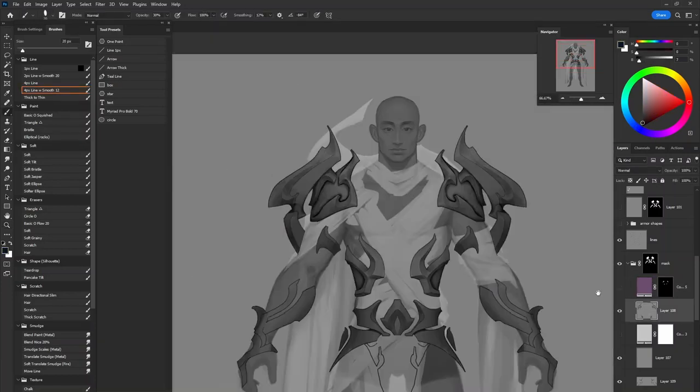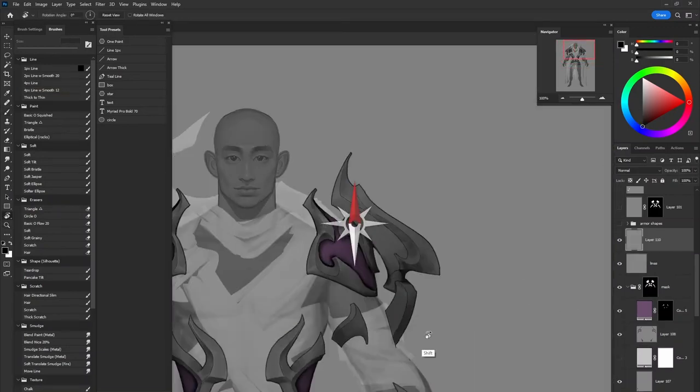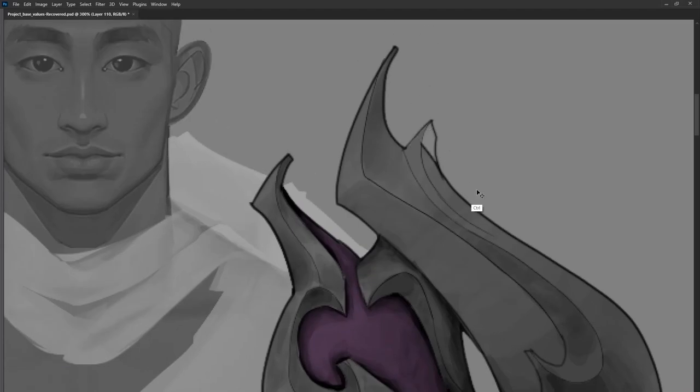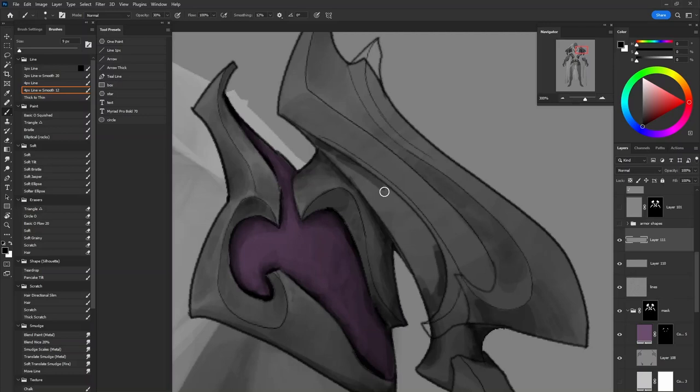And this is going to be a situation where I realize I want to change the line work a little bit for the shoulder. So just another example that things can still be changed. Just make sure you do the line work changes on the line work layers.